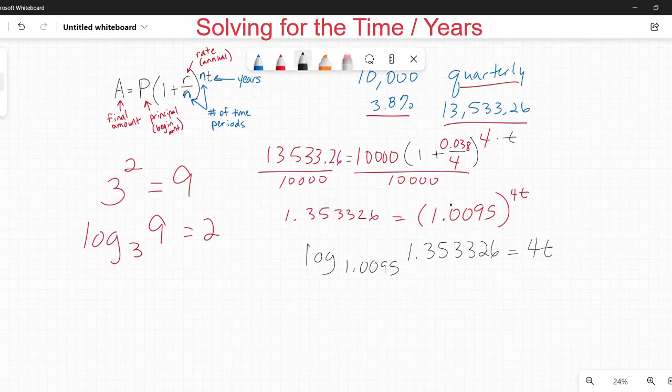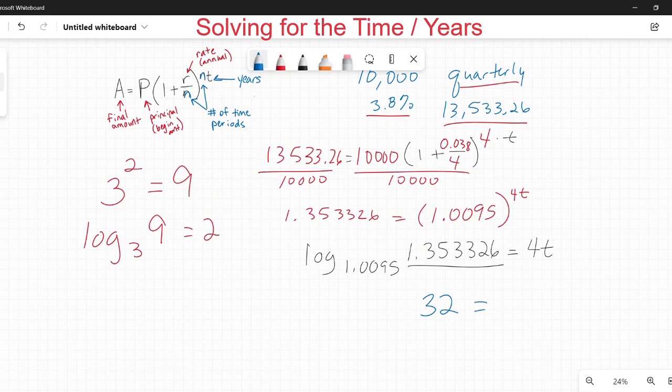To enter this into your calculator, most calculators are going to use this function or key. It's going to say log base and have 2 parentheses and a comma. You put the base here, which is 1.0095, and you put the 1.3533, etc. there, and hit equals, and it spits it out. So if you're trying to figure out how to do this on your calculator to change that base, that's the most common way. When I type that log base in, the calculator tells me that the answer is 32.